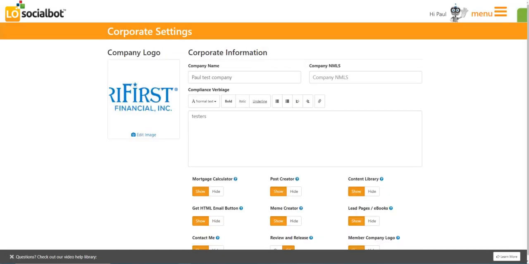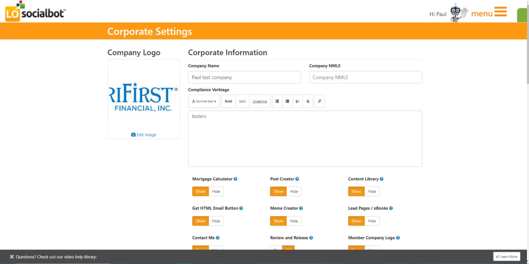Another neat thing is company branding. You can upload your company logo and it will apply to all loan officers. This works with branches too, and each branch can choose their own logo. Same works with compliance information as well. These tools give you peace of mind when it comes to compliance. Never again worry about what your loan officers are putting out and keep control over your content.